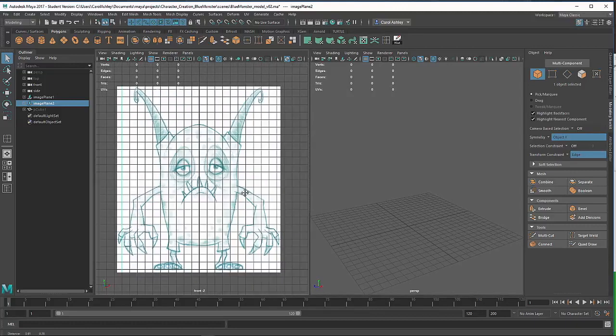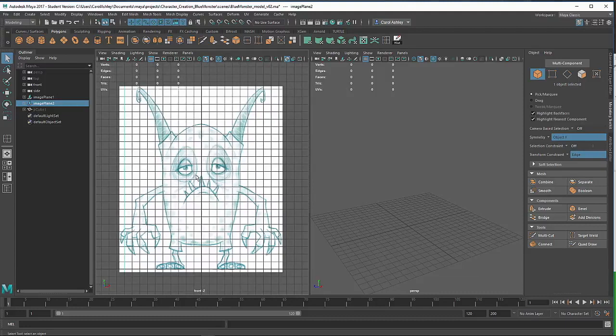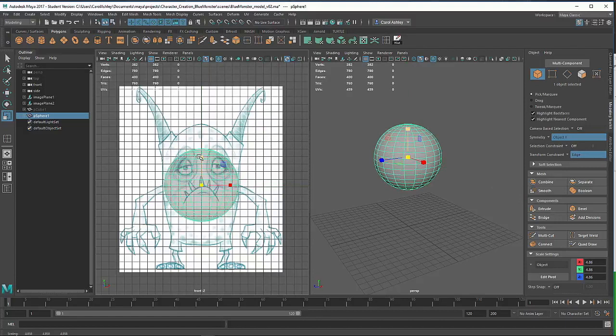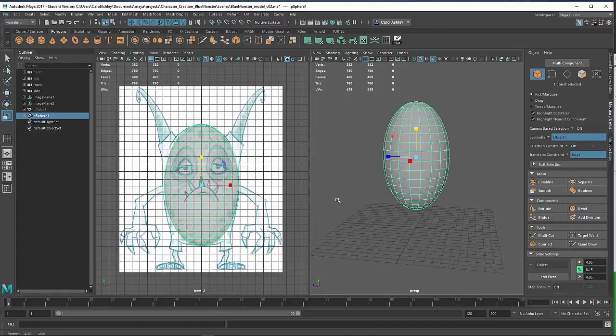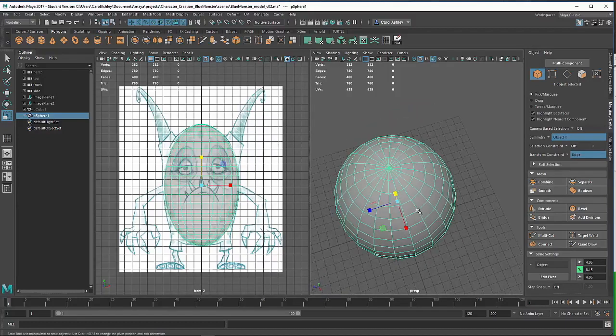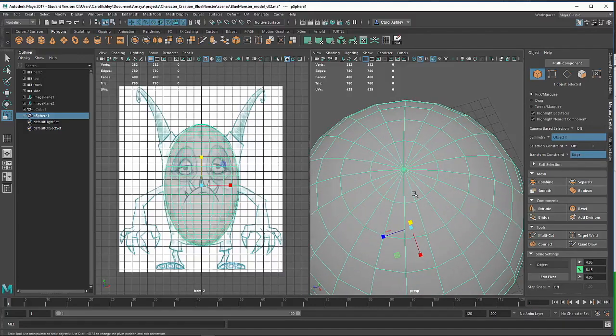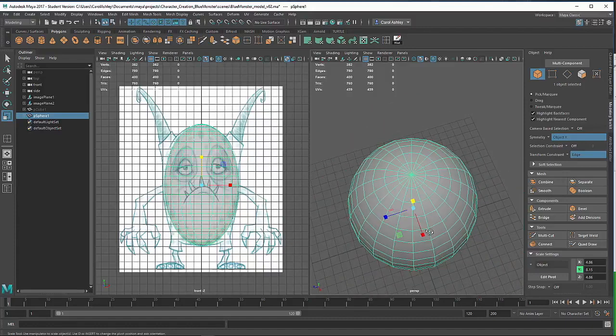So before we get started here, let's just take a look at the character's body shape. It has some nice curvature to it and a roundness happening here. I think the intuitive approach would be to take something like a sphere and shape it out like this. We're certainly grabbing a lot of the shape initially, but we're also running into a problem at the top and the bottom. We have these triangles that are not really suitable for this type of modeling.